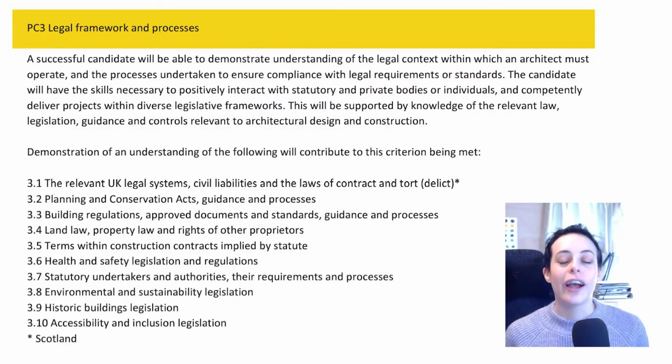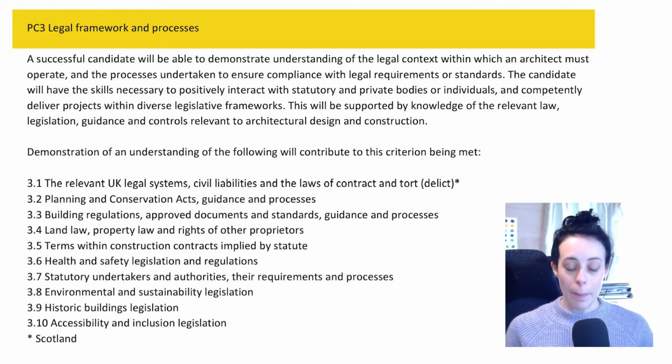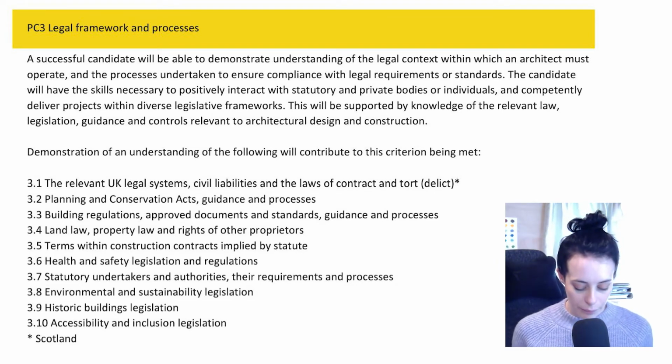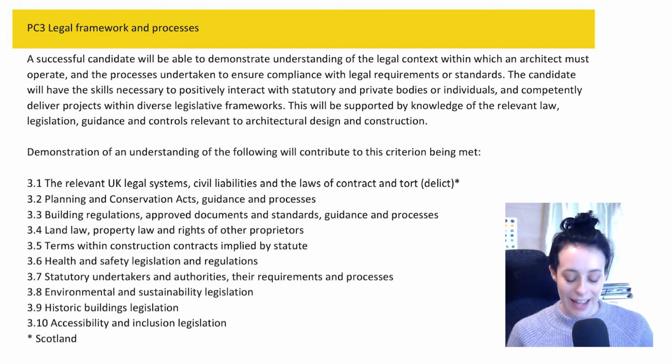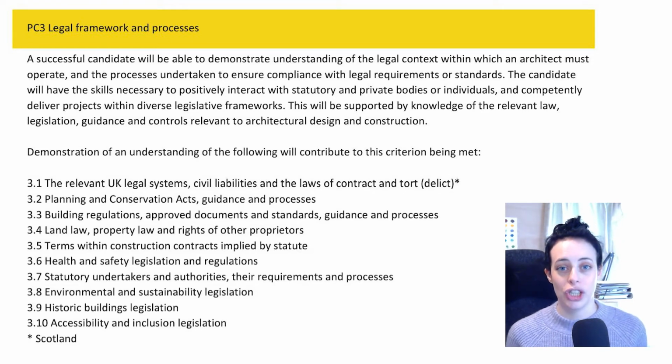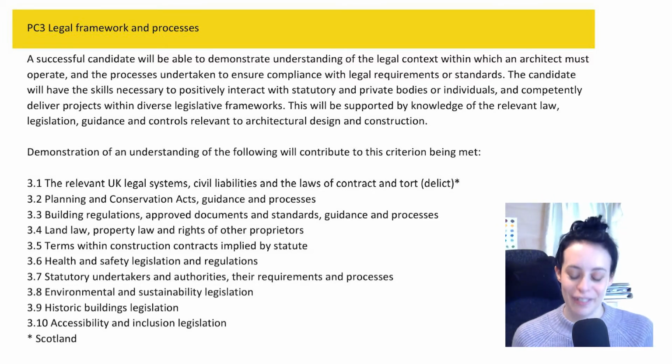Okay, finally is 3.10, which is accessibility and inclusion legislation. Okay, so this refers to a few different things, but basically the NPPF, the National Planning Policy Framework, talks about inclusion, accessibility and how design and buildings should respond to that. There's the building regs, particularly Part M, which talks about accessibility as well. The Equalities Act 2010, which obviously we're all legally bound by. Principles of Inclusive Design, which was by the CABE in 2006, which sets out best practice for inclusive design.